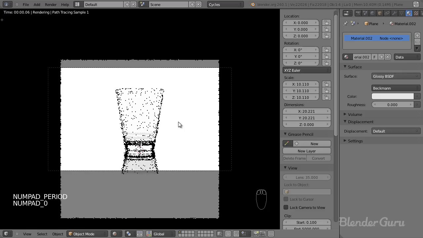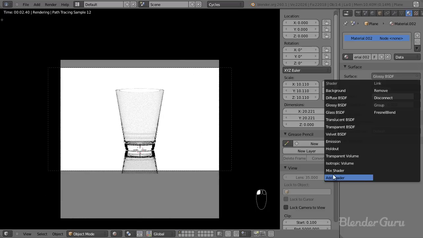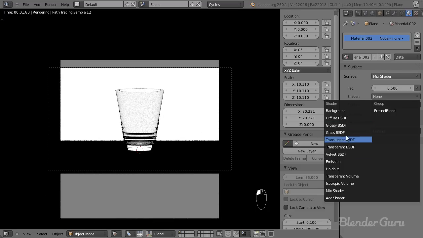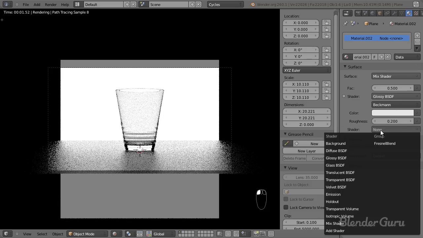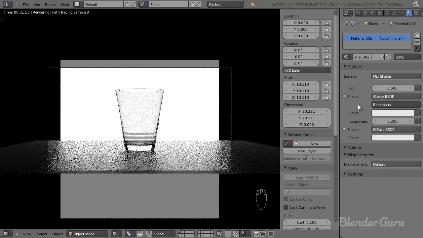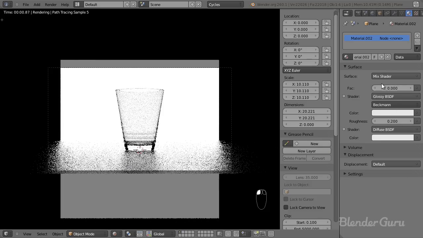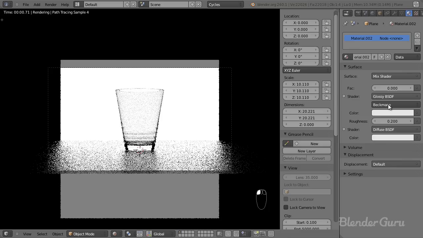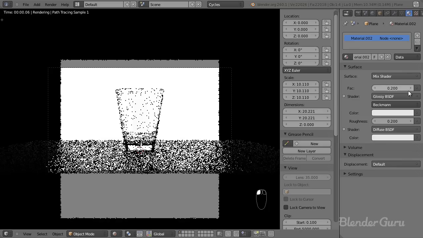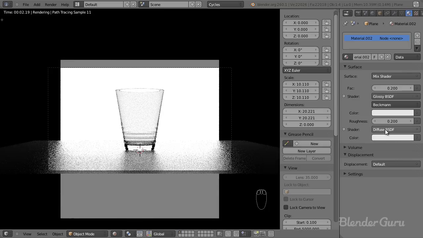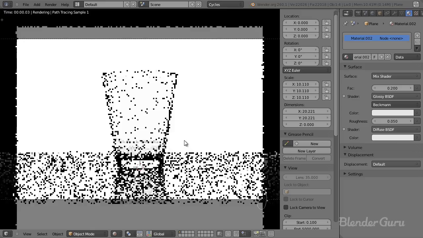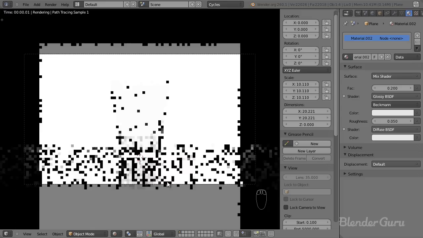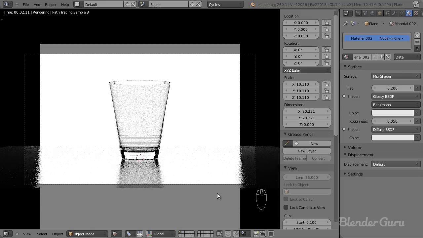Anyway, to turn that down, what you need to do is actually use a mix shader and then combine a glossy shader with a diffuse shader. And now this will enable you to change between the two just by changing this factor amount at the top there. So all the way to 1, it's going to use diffuse. All the way to 0, it's going to use all glossy. So we're going to set this to 0.2. So it's going to be a little bit of diffuse and then mostly reflectivity. And then for the roughness, I'm going to set that to be a 0.05. And there we go. We've now got that nice frosted floor. It's not too over the top, and it looks quite nice.